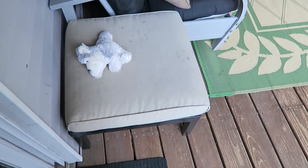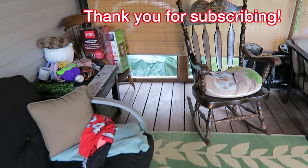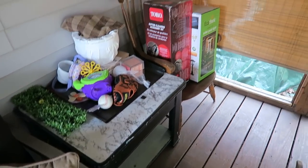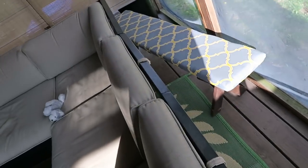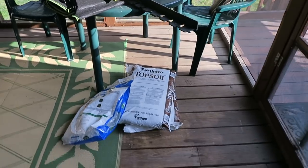This is a screened-in porch, and I'm showing it just as it is, not straightening up anything. I just need to show how it looks before, and then I'm gonna show the after. I'm sure I'll show some of the process too, but this is how it's looking out here. Just like this.